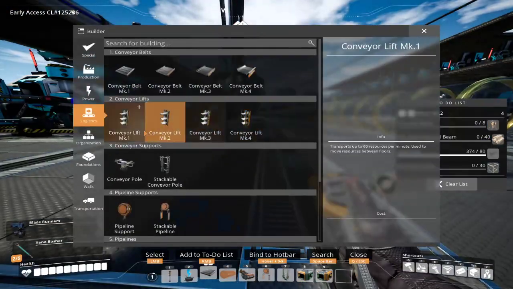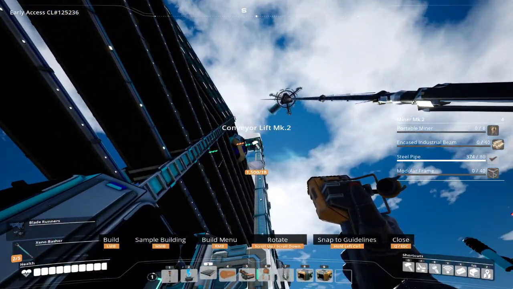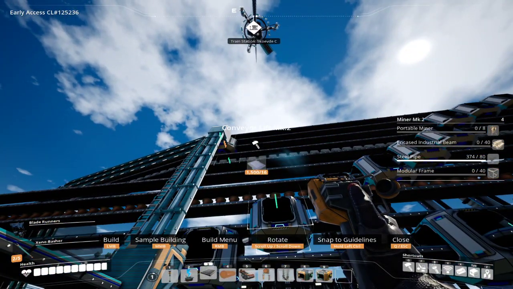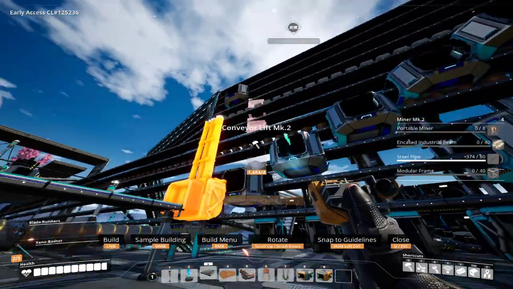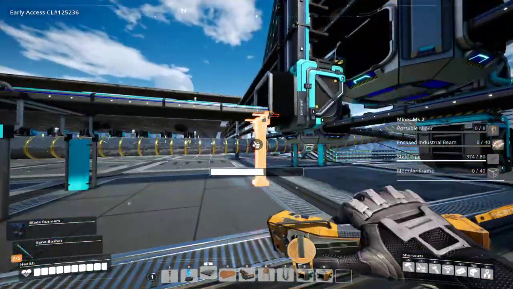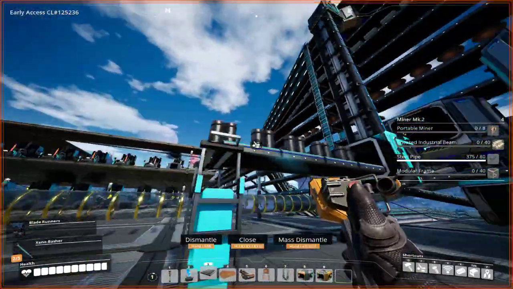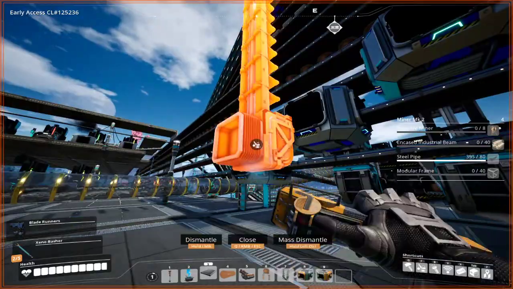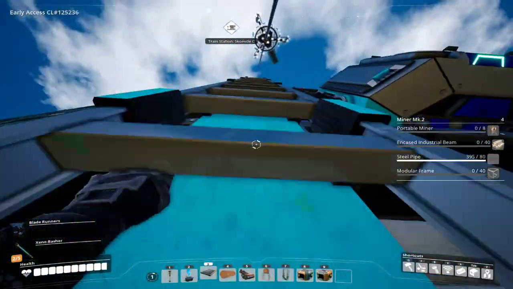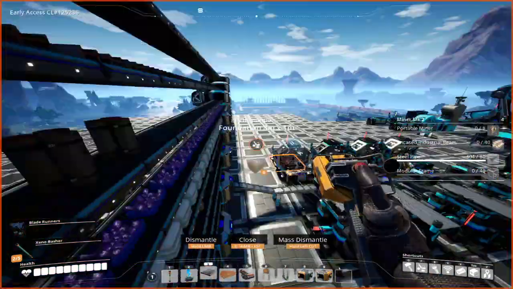Can't afford. No, I got plenty of materials. Nice. We can get rid of that. No! That's the wrong one. That's the wrong level. Okay. So what level did I want? That's pipes. I need one more up, so second from top.